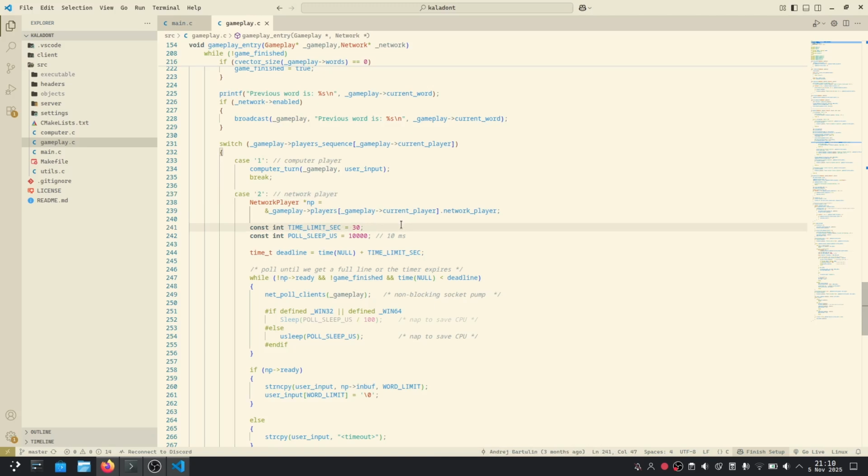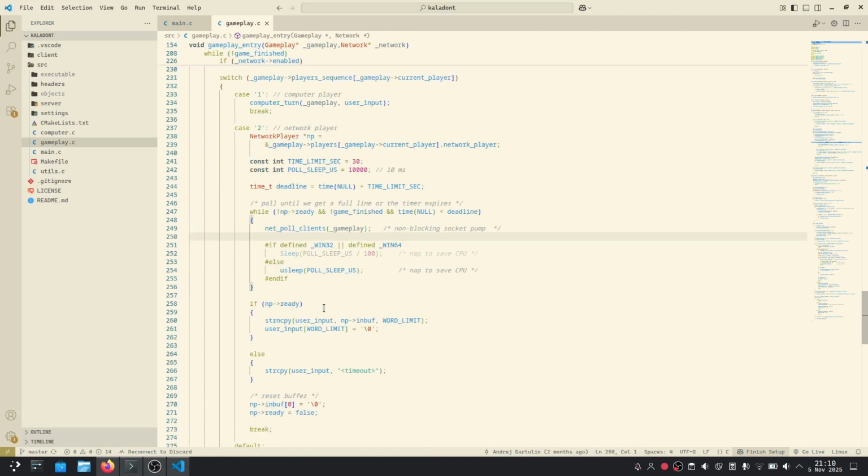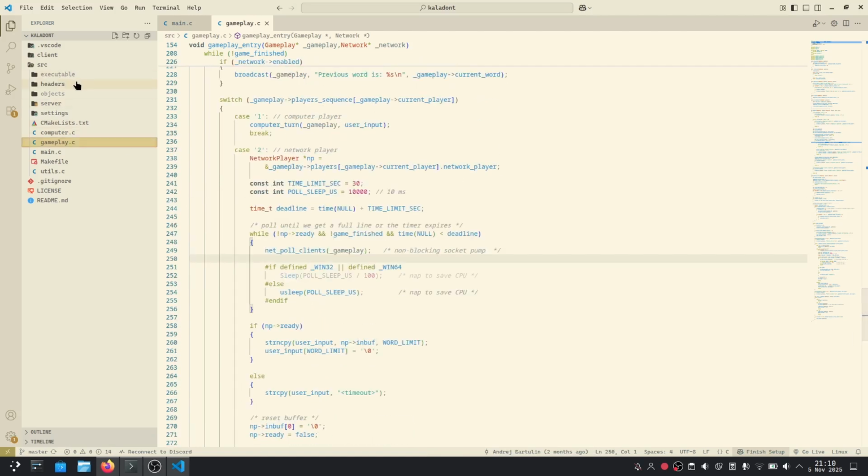to get user input from that player. So here in NP, we are fetching for the gameplay current player. So we're only waiting for the current player. If somebody else types something, it's not gonna count. Right.